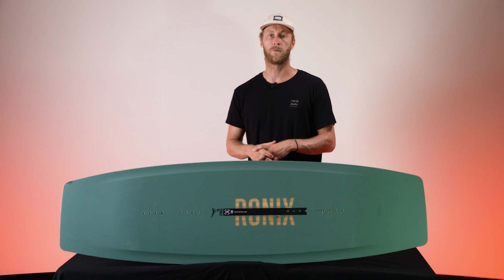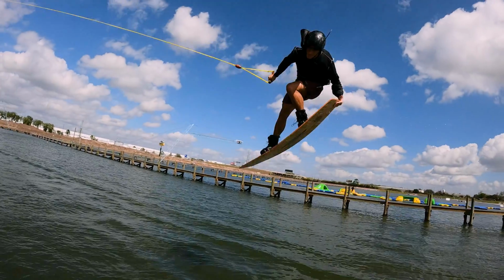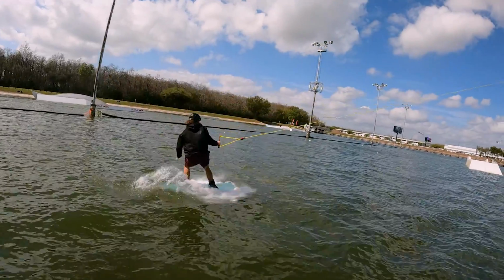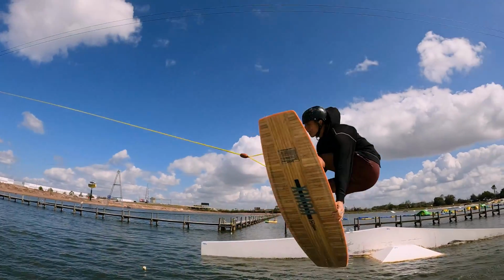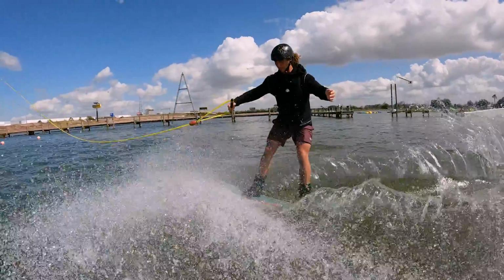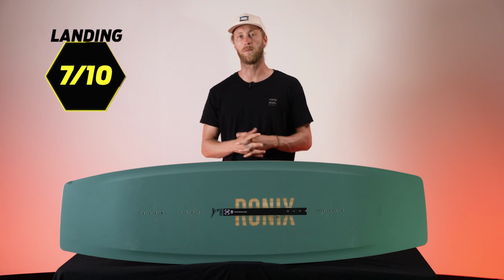Lastly, we look at landings. We go 1 through 10 as well, 1 meaning it's super harsh landings, and 10 meaning it's buttery, smooth landings. Now for this Atmos, this board rode really well, but also landed decently well. It wasn't the best landing in the world. You do have a bit of flex within the board, so it does kind of give out on those landings, but not so much to where your nose is going into the water because it's over-flexing or anything like that. With that being said, it landed at a 7 out of 10 on the scale. So you're definitely still capable of hitting kickers and going big, but also still having your flex.